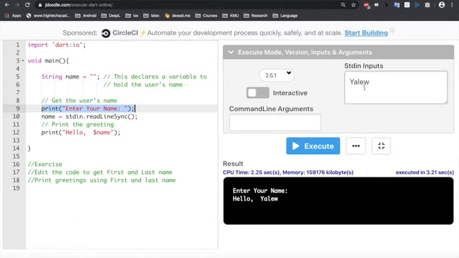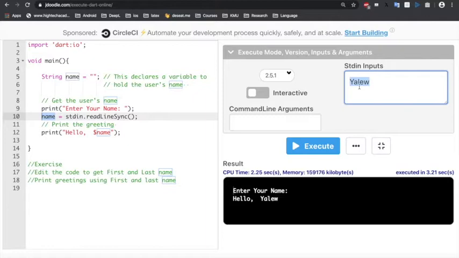So whatever you enter in this text area will be taken by the online compiler and assigned to name. So it reads from here. This was not supposed to act this way, but we have to do it like this.